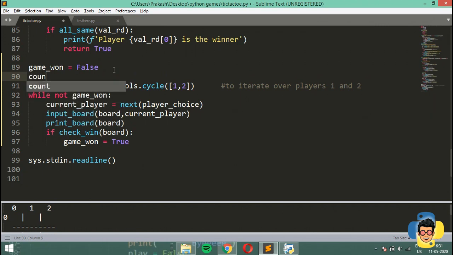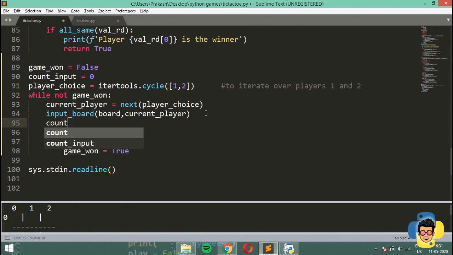I'm going to say count_input is equal to 0. Okay, and after inputting, I'm going to say count_input plus equals 1.